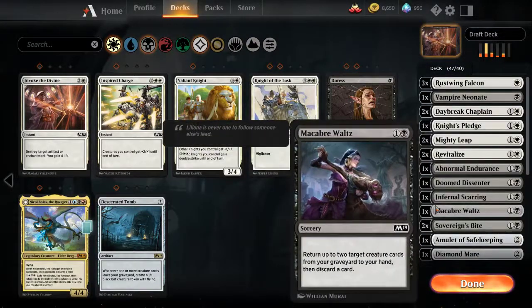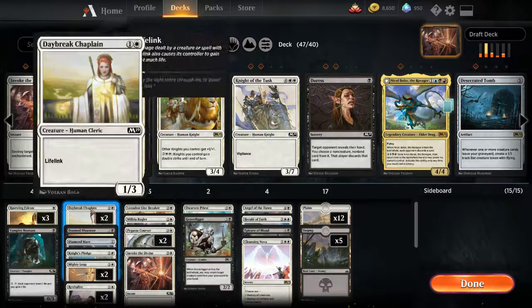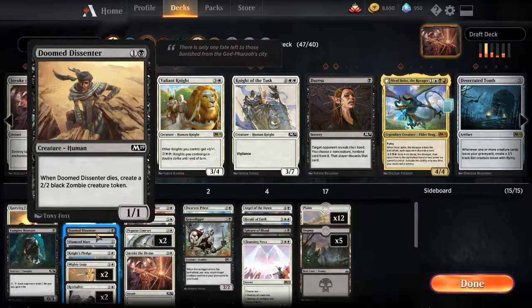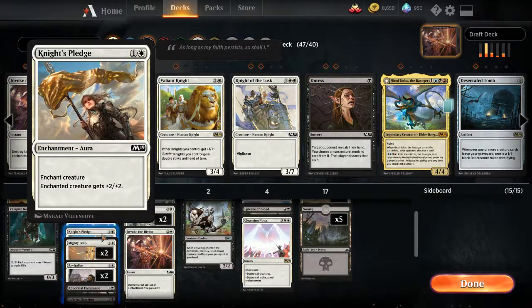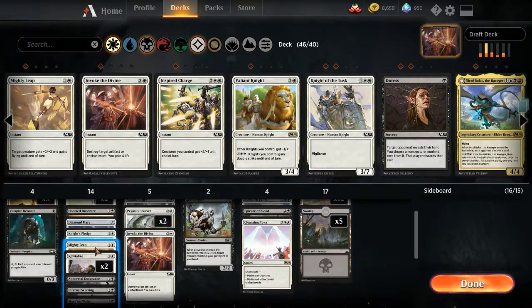Okay, what to take away? We have too many 2-drops, I guess. Do I want to take away 7 2-drops? Good question. It's kind of weaker, but I don't really mind. Knight's Pledge. I like having some of our creatures with an increased toughness, but does this do pretty much the same thing? This is more permanent. I'm going to leave away one of the Mighty Leaps.